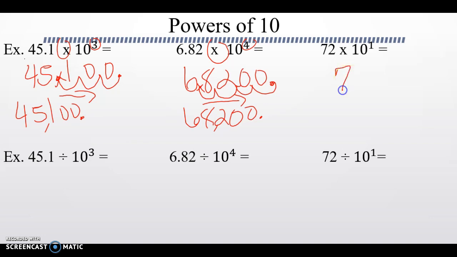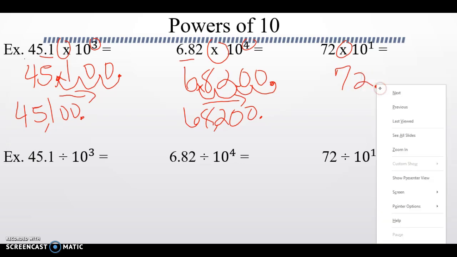Next, 72 times 10 to the 1st power. Multiplying, so my digits need to be on the left. First of all, I do not see a decimal point like I saw in the other numbers. When you do not see the decimal point, 72 is a whole number from your place value chart. All your whole numbers are located on the left of the decimal point. So when I do not see the decimal point, it's always located at the end of the number, because 2 is in the ones, and remember that your decimal point always separates the ones place and the tenths place.